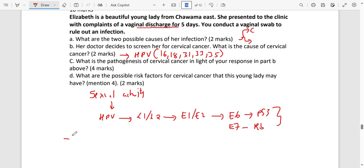Thank you so much. Multiple sexual partners. You also call these guys promiscuous, right? They are unfaithful. Multiple sexual partners. Also the multiparous, those who have given birth to a lot of children. This is different. For cervical cancer, those who have got a lot of children have a higher chance of having cervical cancer. But multiparity is actually going to reduce the risk of breast cancer. So you can see it's opposite.